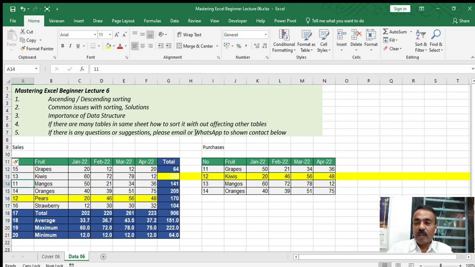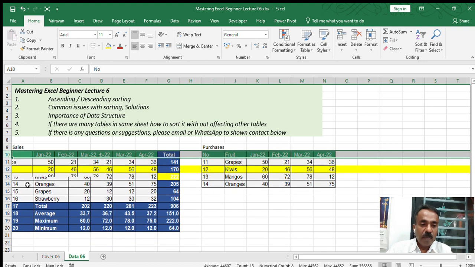Now we want to make a sorting. We want to get back to the original version. Custom sort again, and it has numbers in it, by fruits or by number, it's better. Okay, here it's already sorted. Now you can put it back to the original level. So the row number 11 is 11.